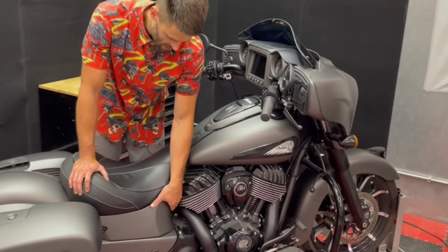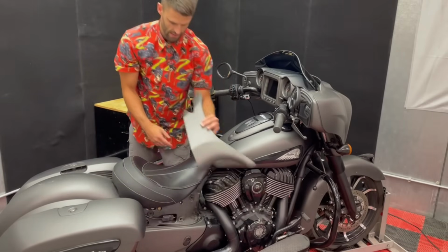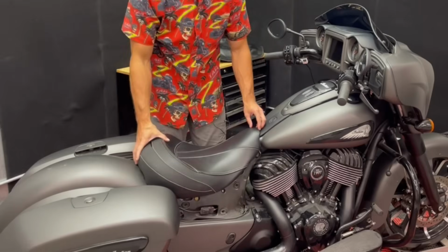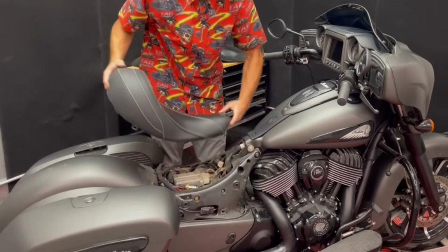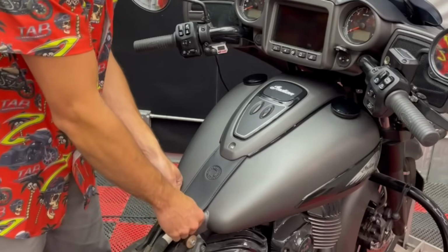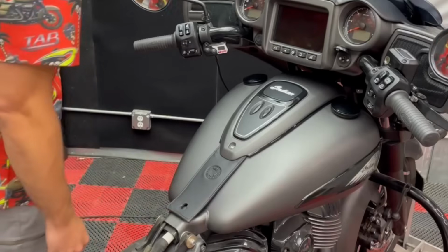To do that, we have our side covers here. And then we have a 6mm Allen, and it's the same on both sides. And you can slide the seat back, lift it out of the way. Now you can either remove this plastic rivet with a little screwdriver, or what I do is I just pull down the strap a little bit and remove the strap from that rivet, just reinstall it later.